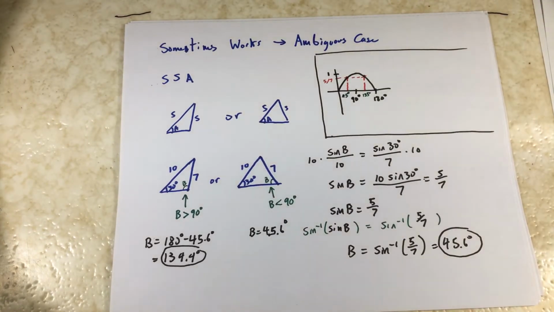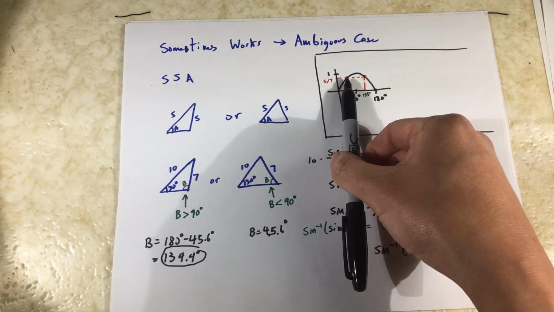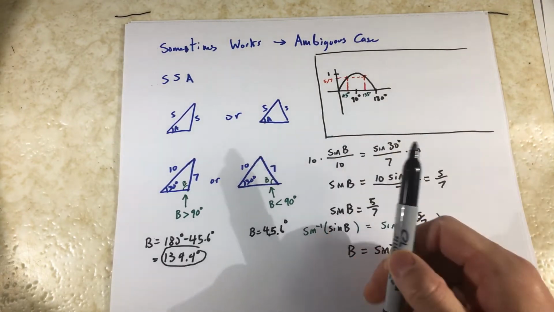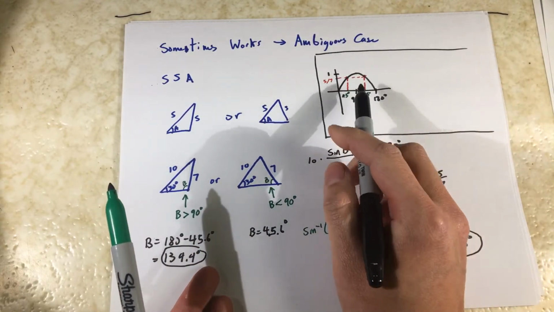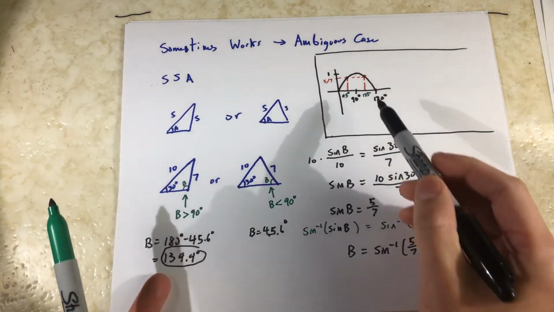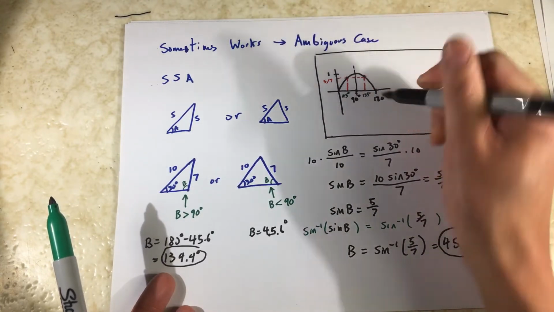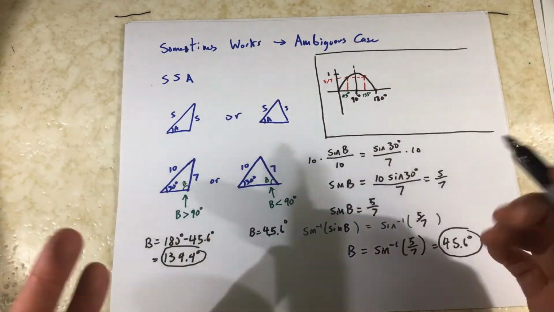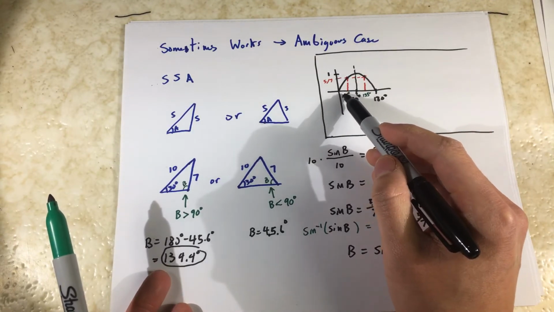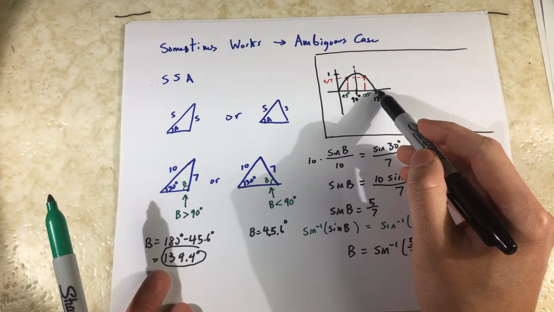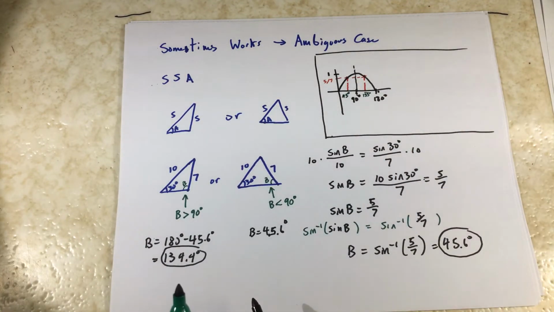So usually it's restricted. It'll give you that first angle, but it won't give you the second one. One of the reasons we can do 180 minus this angle is because the function is symmetric about the 90-degree point. It's 45 from there to there, so if you start from 180 and go 45 in, it should be the same corresponding point.